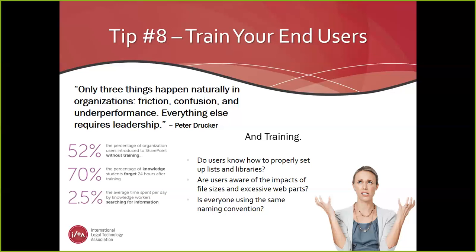So take the time to make sure your users have been trained the right way to work with SharePoint, how to deal with SharePoint, and what the pros and cons of different things are, right? Mapping network drives can be a big deal, and people do that, but there are certain pros and cons you need to be aware of with that. So make sure they understand what the expectations are and how to use SharePoint, giving them that training, especially, again, the people with the elevated rights, your site owners, your site collection admins. At a minimum, please give them the proper training that they need so that they have the knowledge to make sure they are doing things properly in SharePoint. Okay.